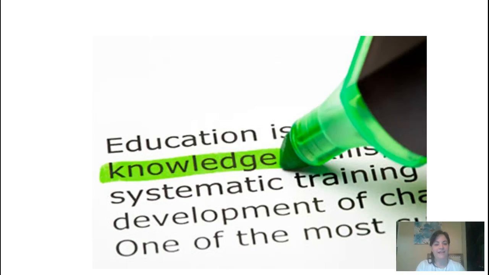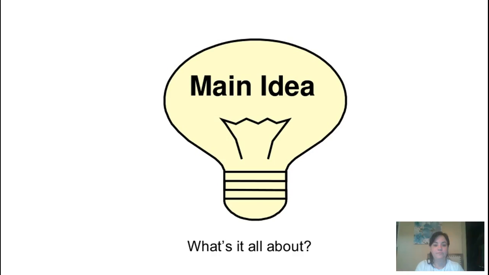Let's start with highlighting. Highlighting basically means emphasizing. If something is highlighted, it means that it is showcased or set apart in a way that emphasizes it, makes it more noticeable or more obvious. That same concept applies to highlighting your reading. You want to highlight the things that you want to emphasize, that you want to look back at later.